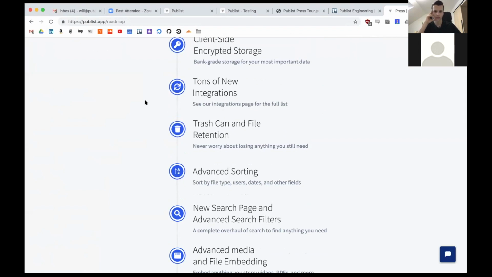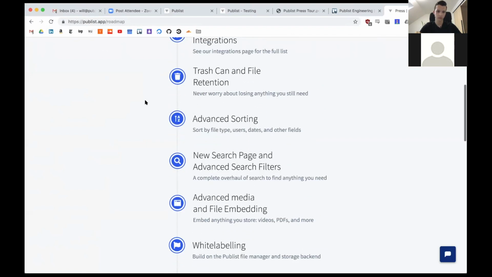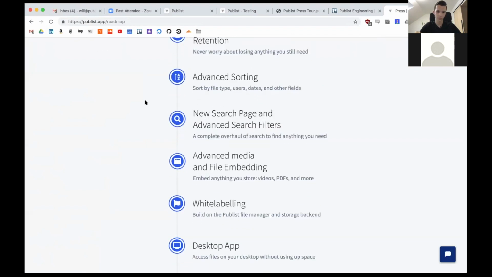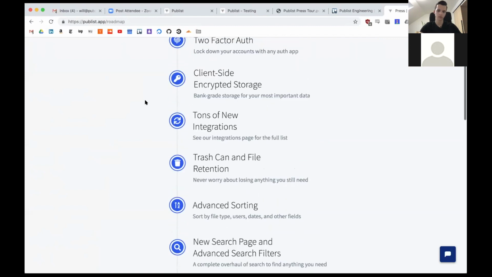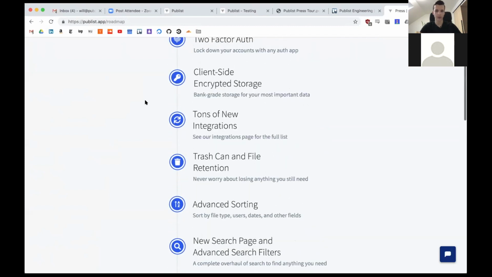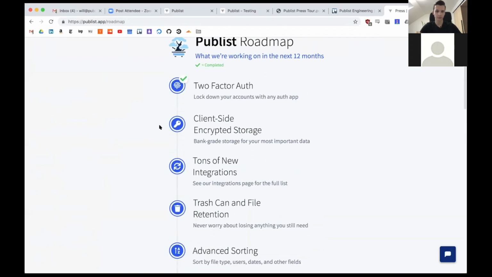So we want to make sure that apps are where we're really focused. That's why we're going to align as a company around apps and plan to make most of our money from apps to support the company, because that's really where we can bring a lot of value. All right, so for the roadmap, I guess we can run through it if that's easy.